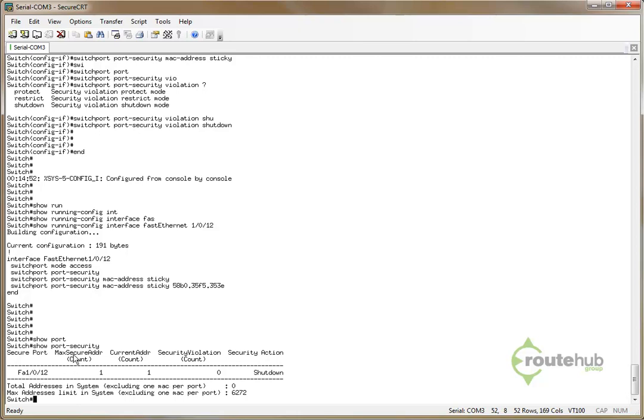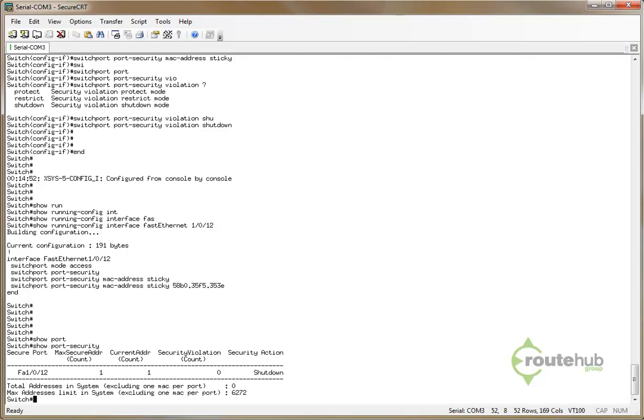The maximum number of secure MAC addresses supported is 1, and the current count of what is connected is 1. So we are not in violation, and we know that because the security violation count is 0. If there is a violation, then the action will be to shut down that port. So this is very good summary information reflecting all secure ports, how they're configured, their violation counts, and the action of that violation on the switch itself.